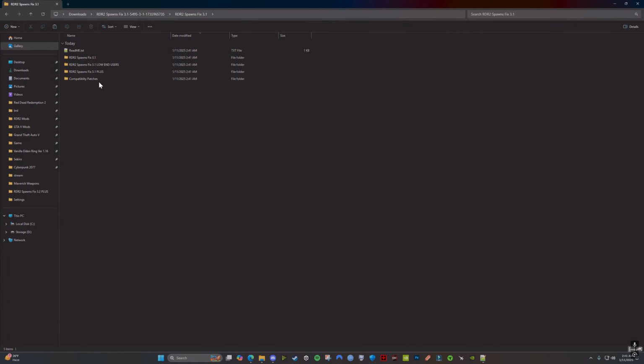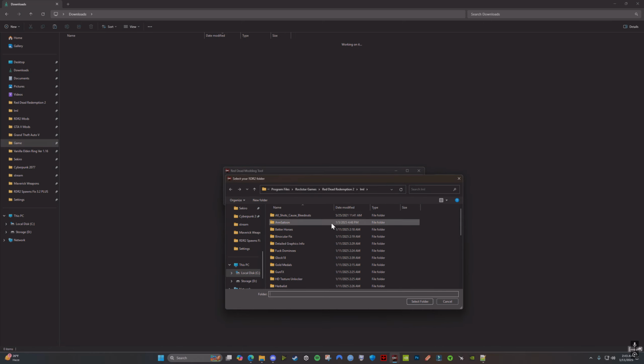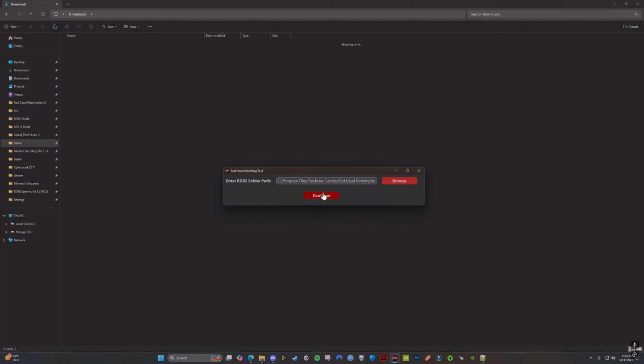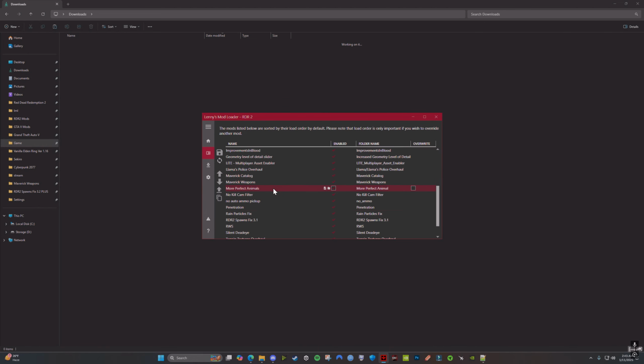All right. So now that's all the LML files, right? So we're going to run a quick conflict check just so I can show you that there's nothing that's going to conflict there. And if there is, we're going to go through and delete it. So you can't run the conflict checker unless you run the mod manager. So we're going to go in here. You shouldn't have to worry about it. I mean, you can move something up and down, save it.